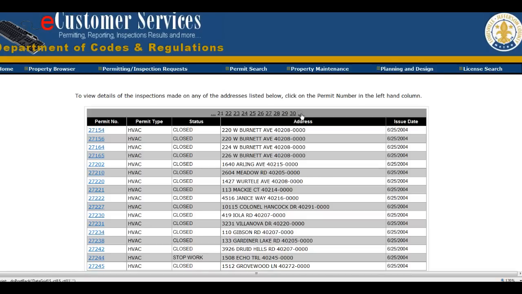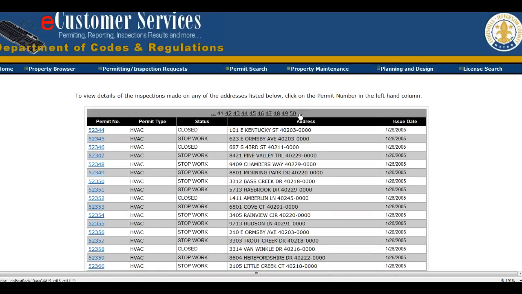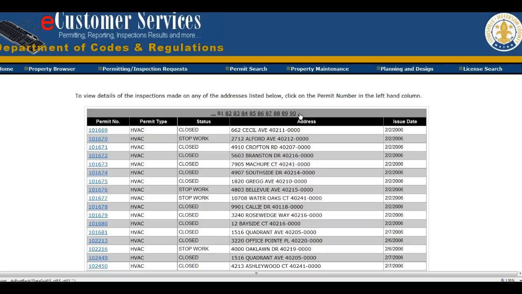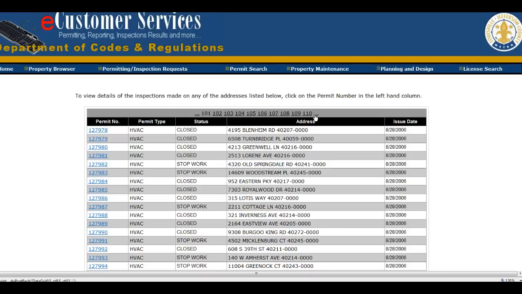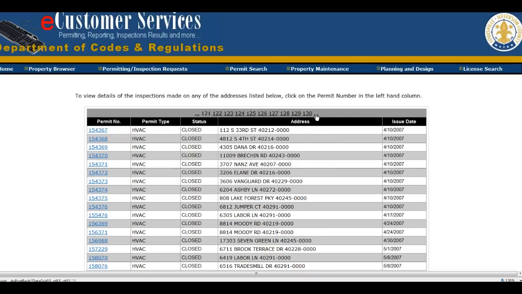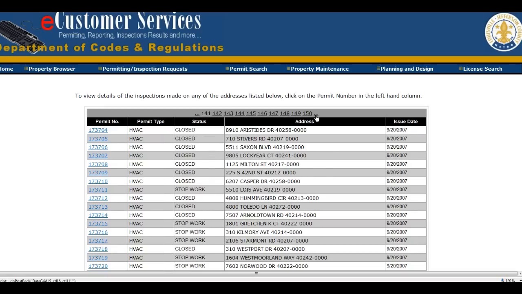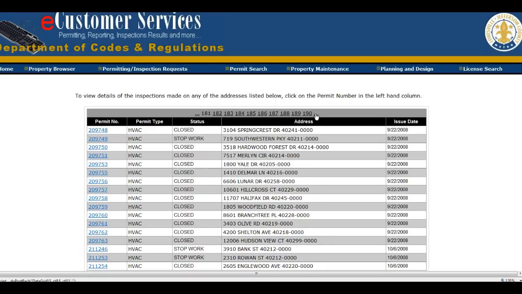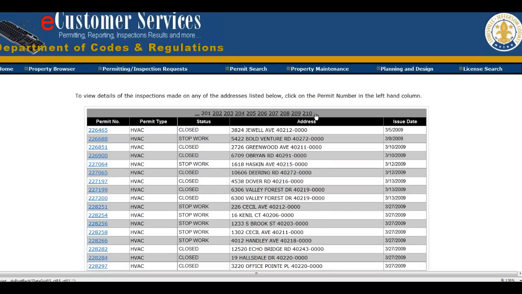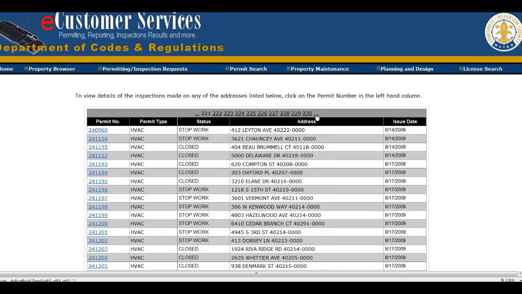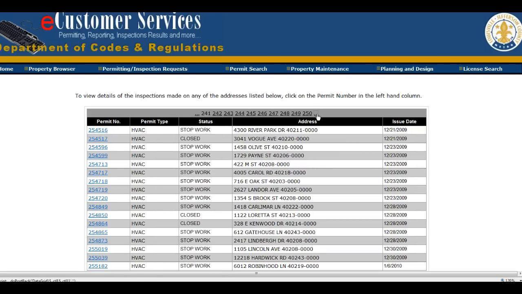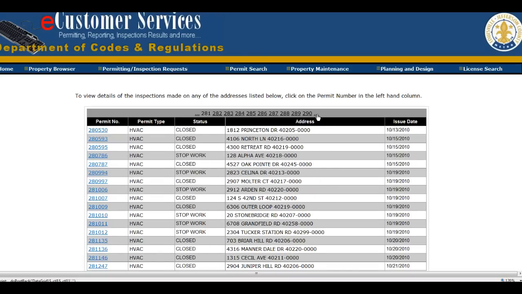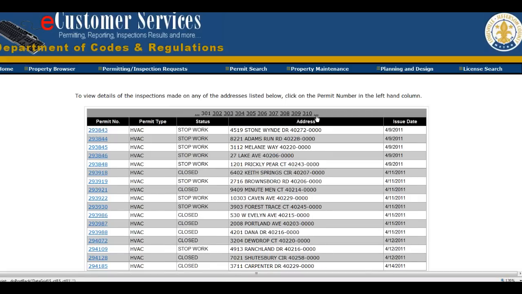There's 20, 30, 40, 50, 60, 70. Let's keep on clicking through until we get to the end here. 110, 120, 130. They're a big company, so I expect this number to be large. 170, 180, 190, 200. We'll get through this, guys. There's 260, 270, 280, 290. So they're definitely above everybody else in Louisville.